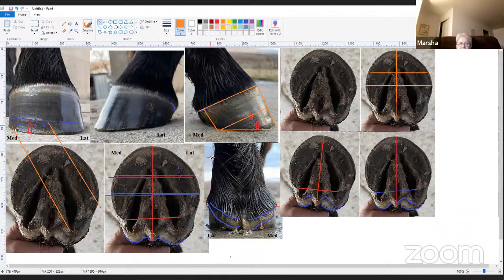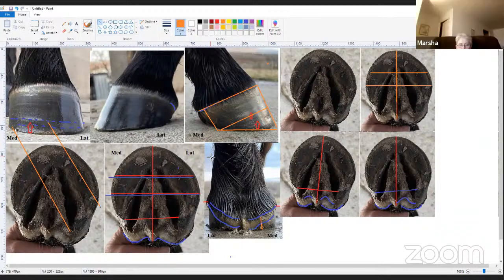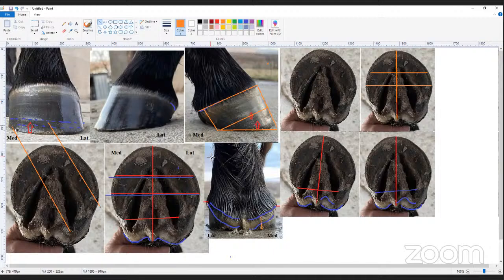What you can do, what you should do actually, is let it stand square on a surface, or even on a little board, cardboard or whiteboard or whatever the case may be. Let it stand square from the front onwards. Then you can mark the middle of her dorsal wall, the center.